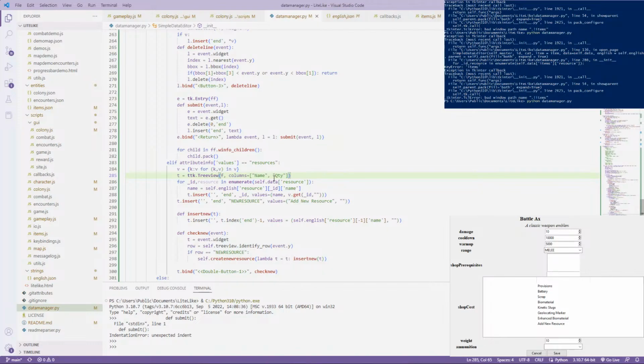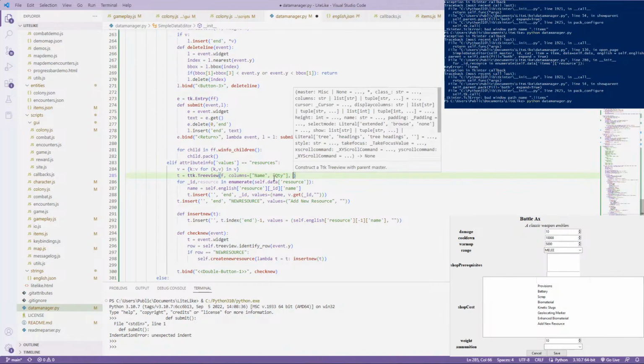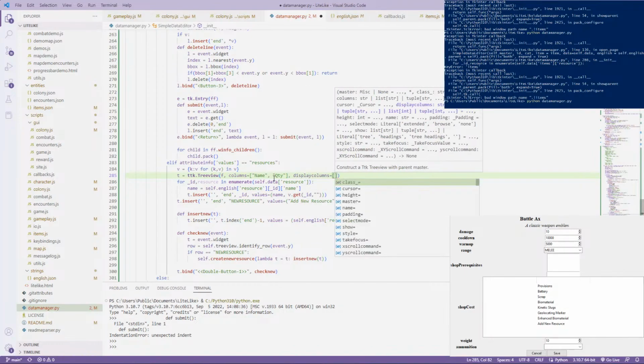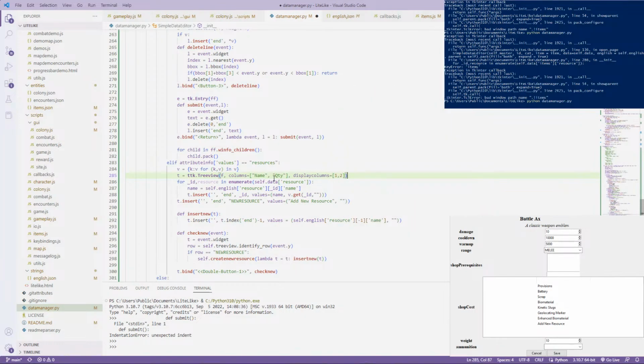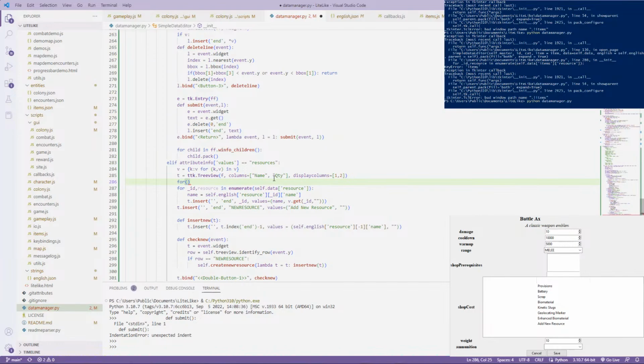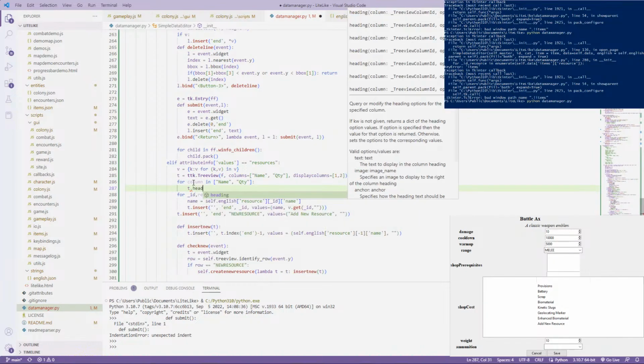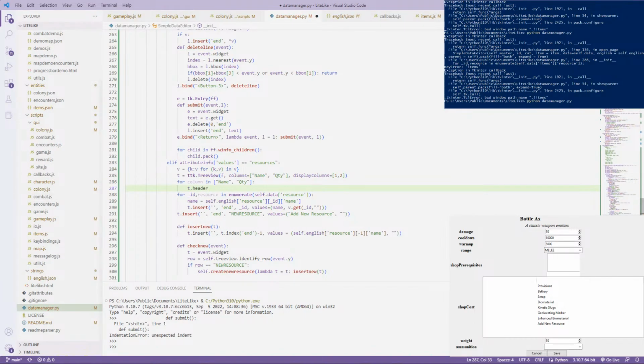Let's get this updated really quick. Display columns equals 1, 2, and for let column in name, qty, t dot header, or heading, yes, heading.